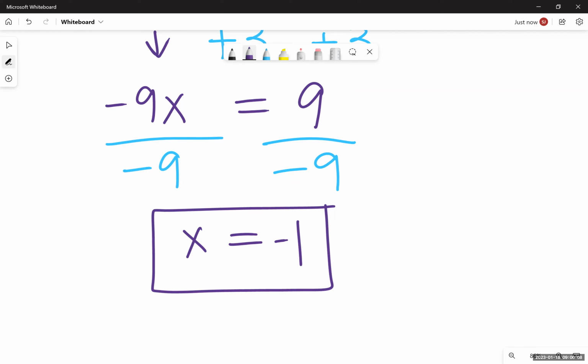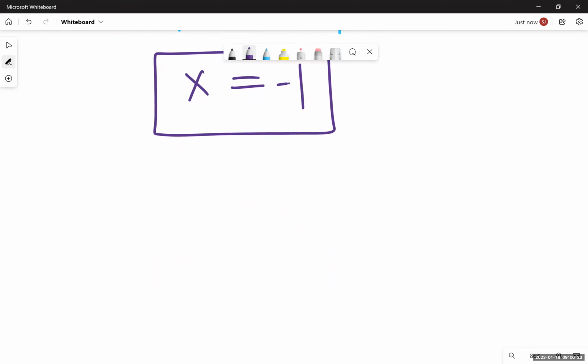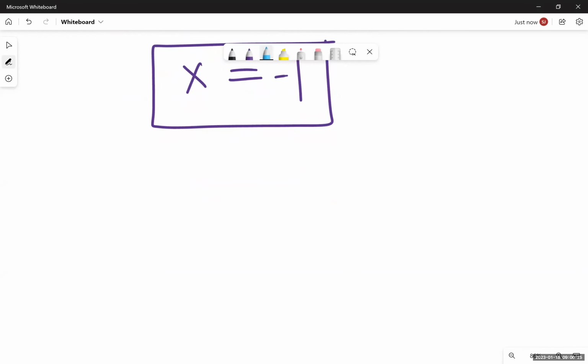Then what this is saying is that if I go back to the original equation and I let x equal negative 1 and then kind of solve it, watch what happens. If y'all want to write this, you can. If you don't, it's okay. But okay, so now we're going to let x equal negative 1. I'm plugging it back into the equation. This is why it works. This is why we're doing it to begin with.